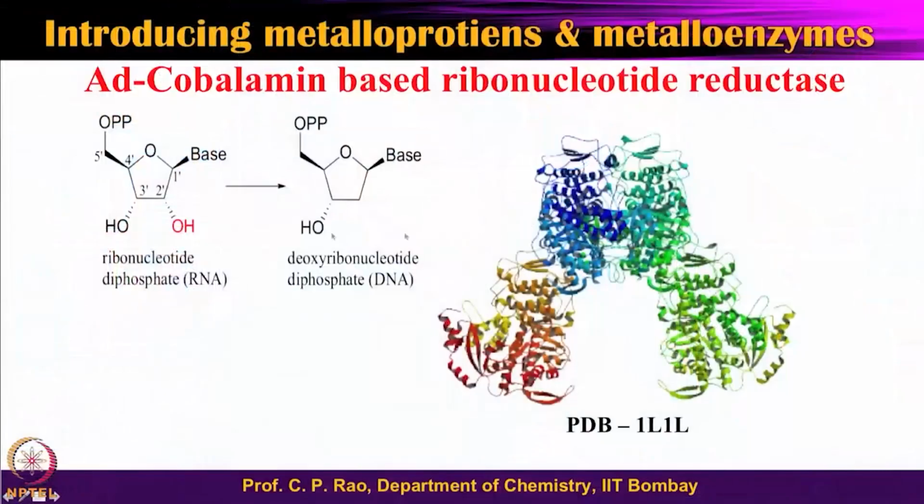Now, we have seen one, diol dehydratase, then we have looked at the homocysteine to methionine conversion, for which you require the methylcobalamin. And now, we have another example, ribonucleotide reductase. We have already seen under the iron what a ribonucleotide reductase is. Ribonucleotide reductase is the enzyme which converts the ribose into the deoxyribose, but the entry point is the nucleotide of the ribosyl and then it goes into the deoxyribosyl. Okay. So, this I have fully explained to you under the ribonucleotide reductase under the iron completely.